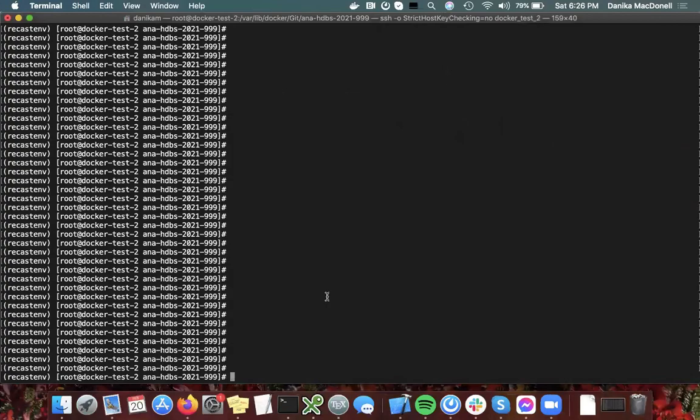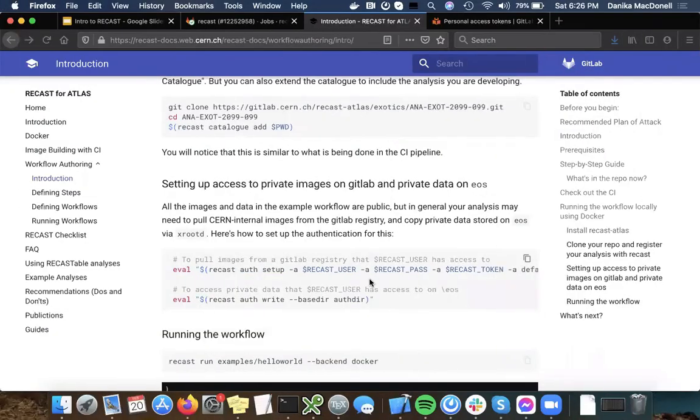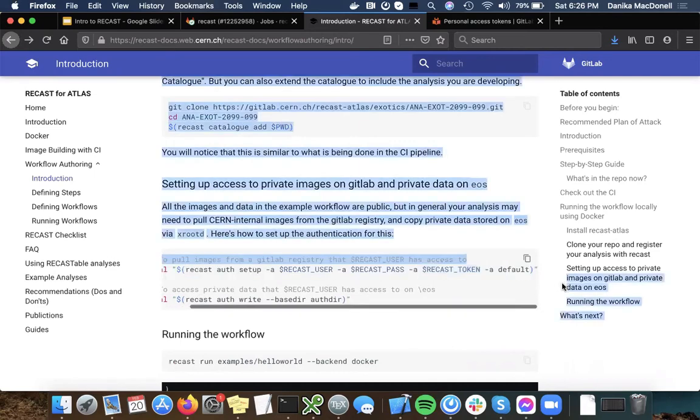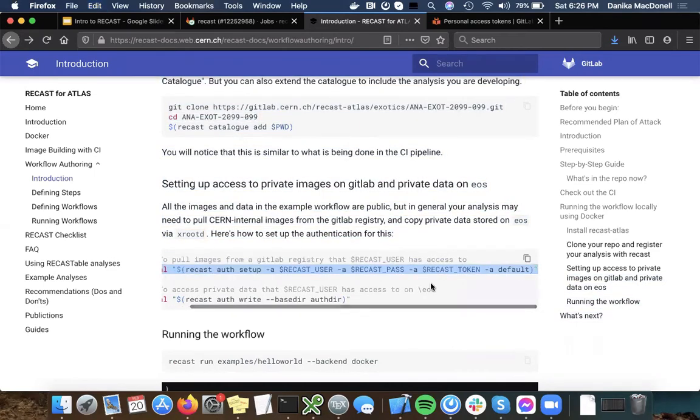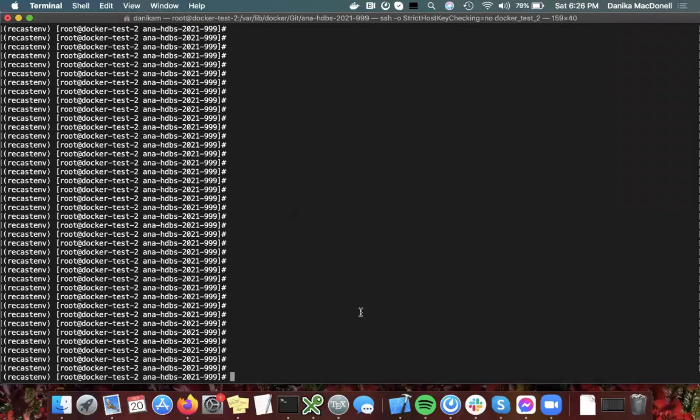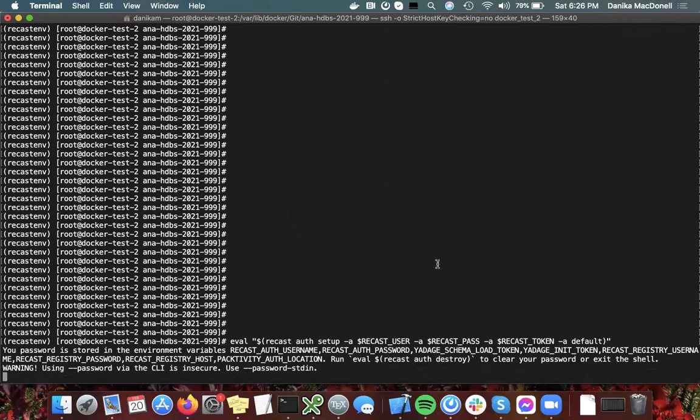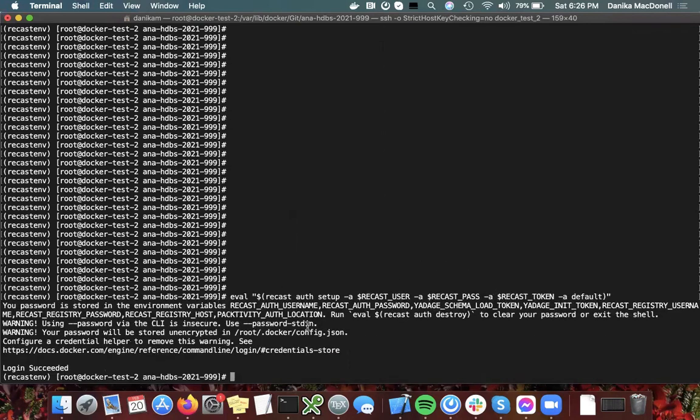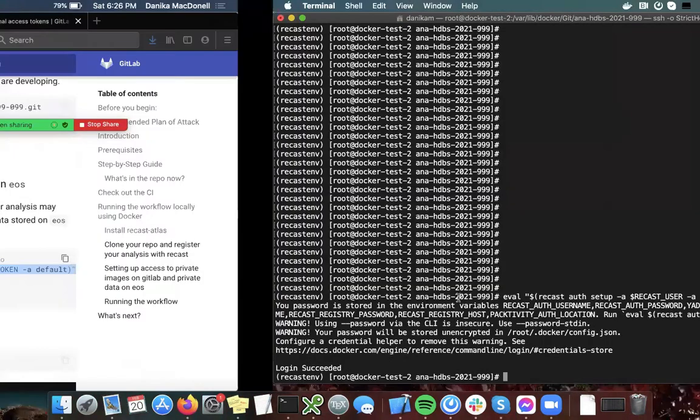Now that I've set up my recast pass and recast token environment variables, I can run this line to set up the authentication for the recast Atlas client using this username, password and GitLab token. So it looks like the login was successful. That's good.